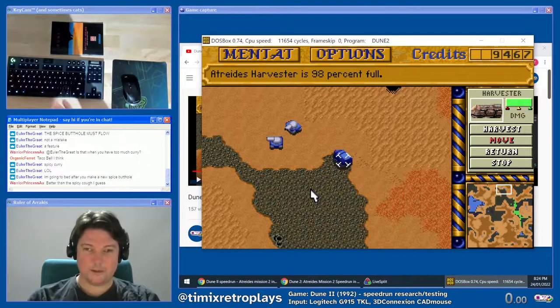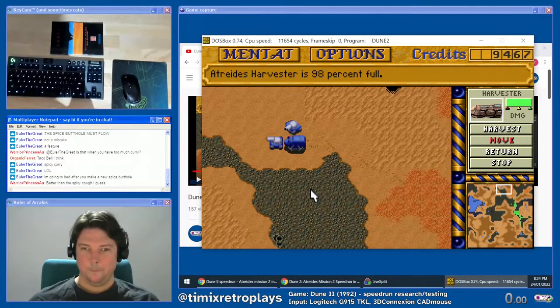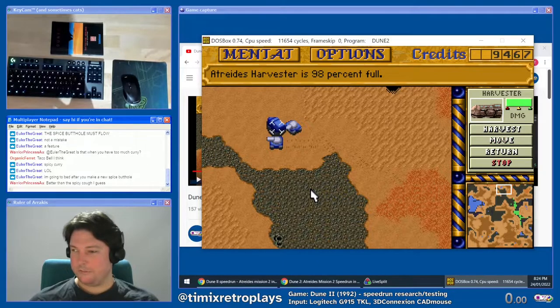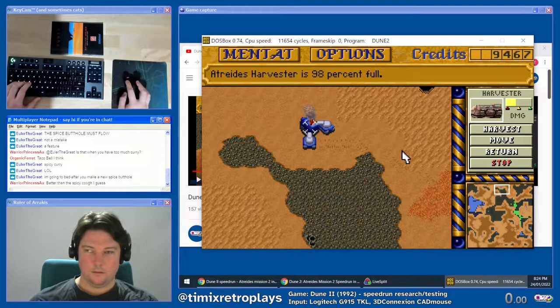I did not expect harvester pathing to be deterministic, but then harvest times to vary so much. I don't know what to make of that.